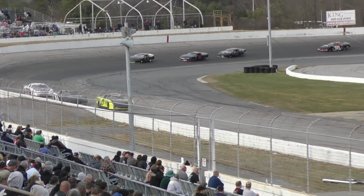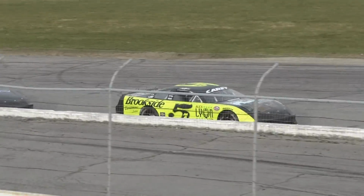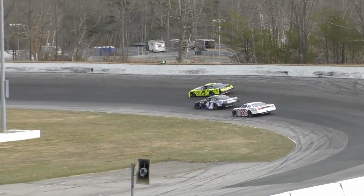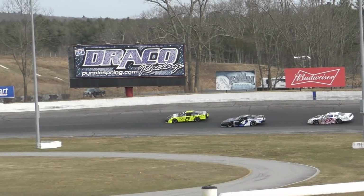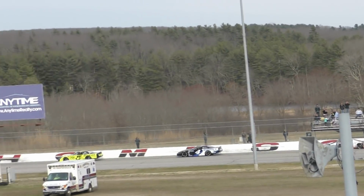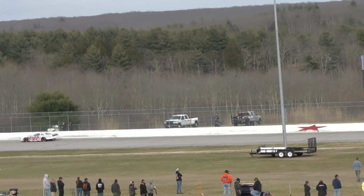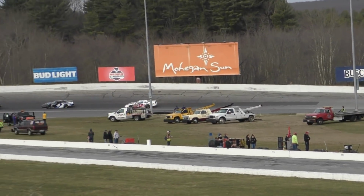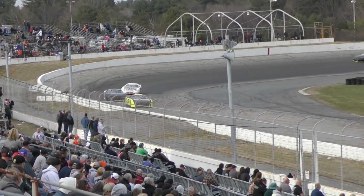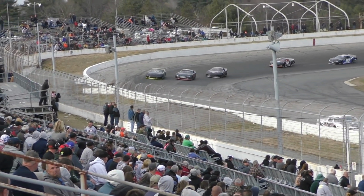They cyclone their way off the corner, and it's still Carey now clearing the 4 wall. Jennison is still in the fight. Then it is Ryan Lynham, but Lynham almost needs a Doppler, a telescope to find out where that number 5 of Carey is. Yeah, Carey now has gotten by Wall and picks it up by a length and a half as they head out of turn 4. Good battle for the third spot.